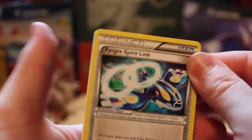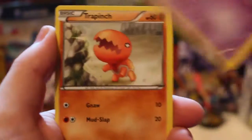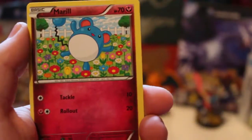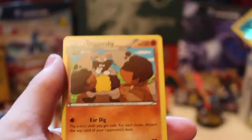And now off to Primal Clash. Zygarde obviously has a 50% form, and when its HP is low it transforms into its 100% form, which is actually really impressive — I thought that was only going to be exclusive to the 10% form, but it's not. I've not really kept much up with the Nationals — I've heard there's been some really good decks played, and obviously the new format with standard rotation is interesting. We've got Cedra, and our rare is a — bleh — Diggersby, bleh, that's a bit disappointing.